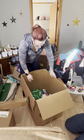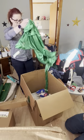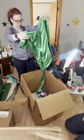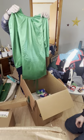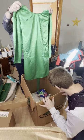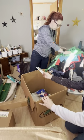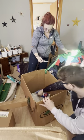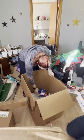I don't think anybody's going to buy Slinky from us. Oh, goodness. Oh, we got some kind of robe or dress or something. Here you go. It's like a dress, I think. Would be my guess. Pop socket. They probably had it for Christmas or something. Oh, another pop socket. Oh, wait, hold on. I think your sister wanted a pop socket. I might have to take these.